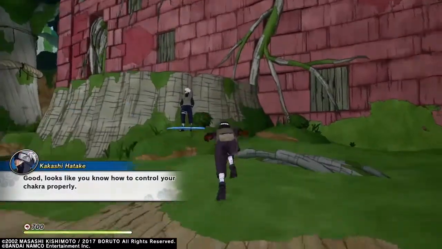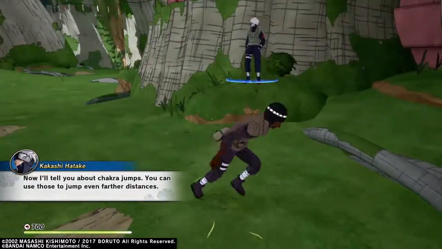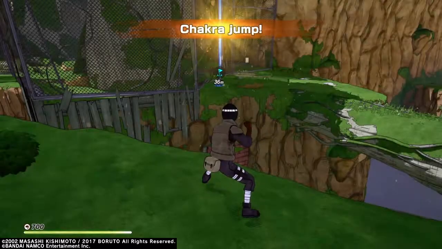Good. Looks like you know how to control your chakra properly. Now I'll tell you about chakra jumps. You can use those to jump even farther distances. Hold R2 to charge chakra in your leg. After charging your chakra, release R2 to perform a chakra jump. It'll allow you to jump higher and longer than normal. Okay, that's cool.